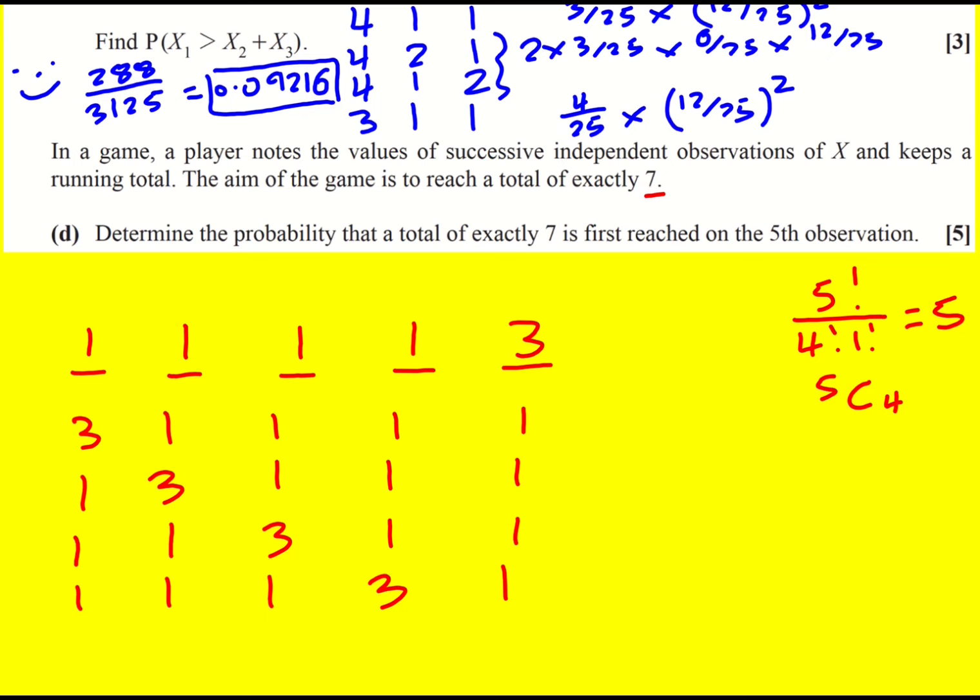So I'm just kind of trying to link into the ideas of arrangements. You don't actually need that knowledge here. You can just do what I did and write them all down. But this would speed things up if you can spot it. And I'm going to talk a little bit about something else.